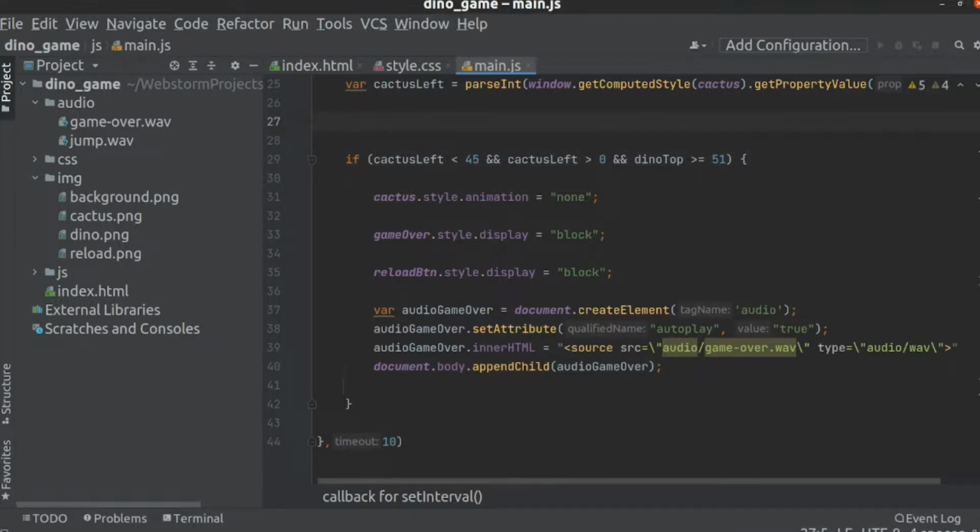I want the score to be equal to the number of successful jumps. So, in my function with timeout, I'll add a condition.